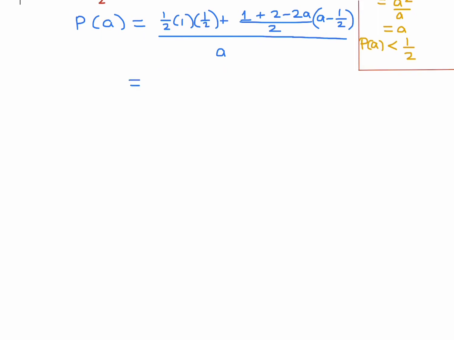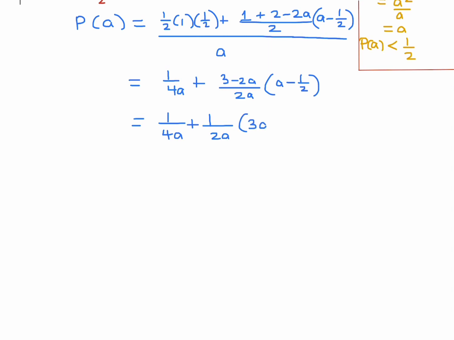So this is going to be 1/4, and then when we multiply this out, we're going to have plus, it looks like, (3 minus 2A) over 2. And then this will be A minus 1/2. And then the A, I can immediately just invert and multiply to make this 4A and 2A. Might as well just put it in there. So now this will be 1 over 4A, and then multiply this out.